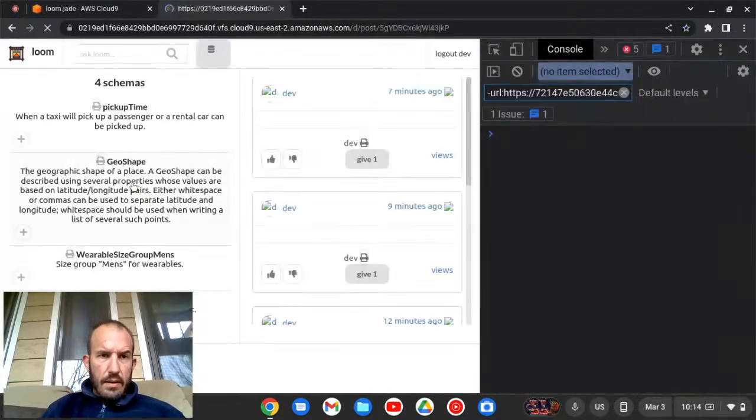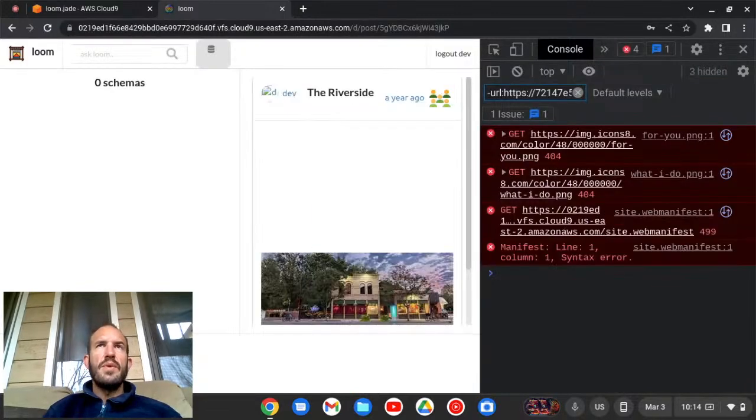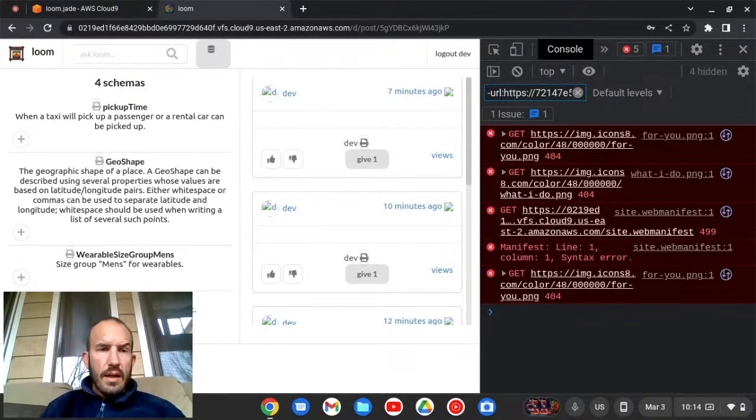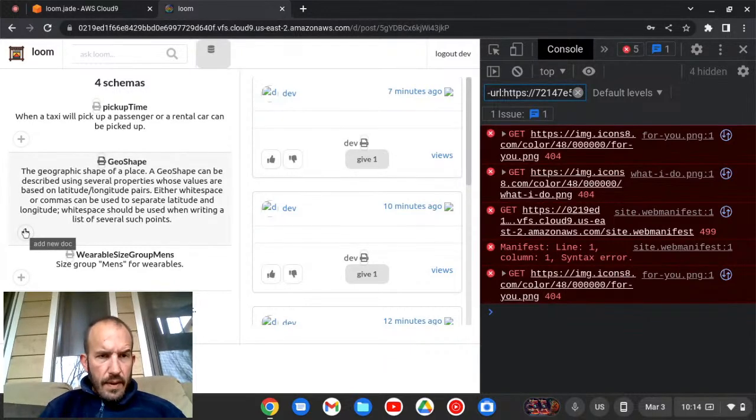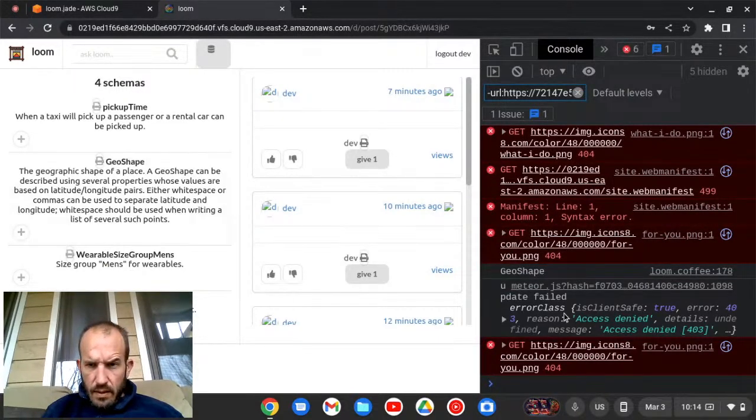So theoretically, we add a child doc. It creates it, it updates it, profile into that ID, and shows it in here. So geoshape, yeah. Update failed, access denied.